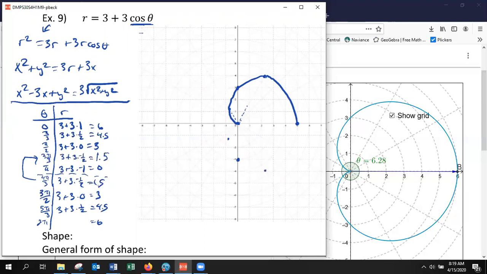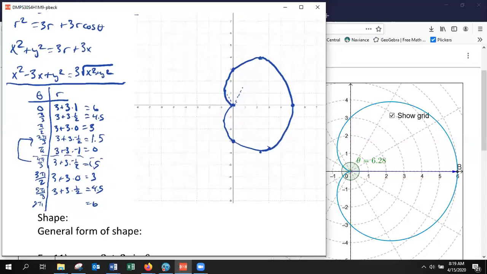Because we prefer you to work on efficiency and not sit here and plot point after point, that is very effective, especially as you're establishing what the graph looks like at the beginning, but it ends up being a little less effective towards the end. Go ahead and grab that side of it now. What I would typically have you do inside the classroom is say, I know this is symmetrical to the polar axis, and that symmetry is due to the fact that it's cosine. Then I would graph the upper half of the points and use the reflection to graph the lower half of the points.